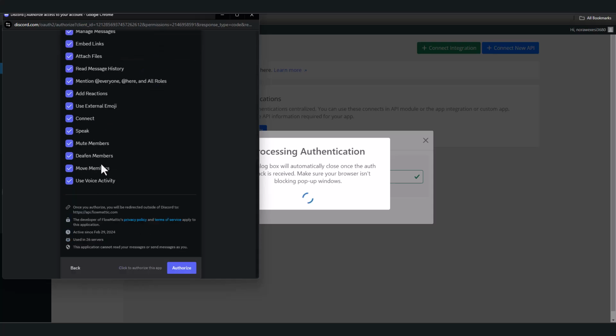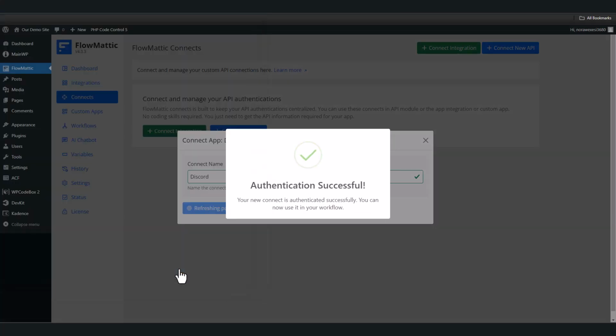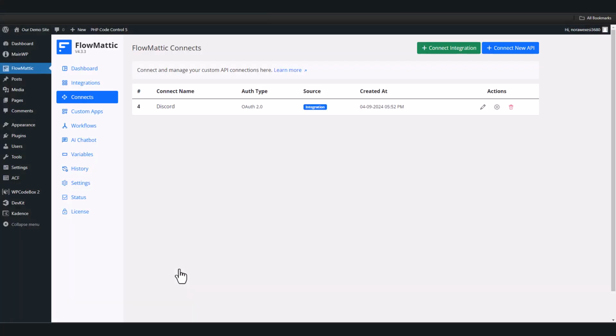So this is it. It wants to connect to my site, and I'm going to push authorize, and after a few seconds it is now authorized. That is my Flowmattic instance connected to my Discord server. A point I will make: if you have basic authentication on your site, Basic Auth, you have to disable it before you can do that connection. There's a callback that just cannot happen if you've got Basic Auth on. You can put it back on afterwards, but it does cause issues, and it caused me a lot of issues yesterday.